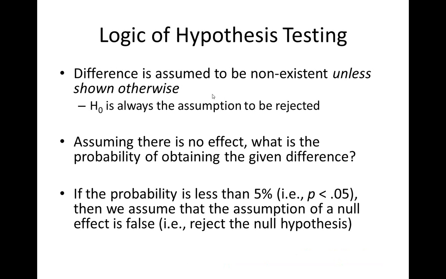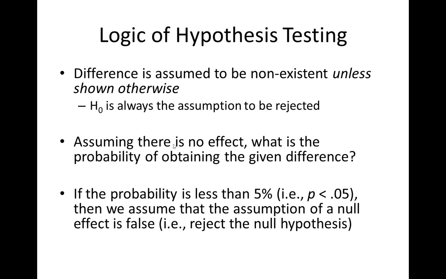Okay, so once you do all that fun preparatory work and you collect your data and you go to evaluate your hypothesis, what is this value of p is less than 0.05? What is that actually trying to get at? So what we're doing is, remember I mentioned earlier that the null hypothesis is always the starting point. The idea is that you have to start out with the assumption that there is no effect. And the burden of proof is to demonstrate that there is an effect, and you have to start out with this assumption.